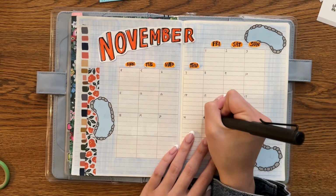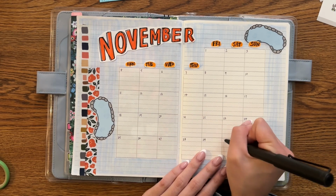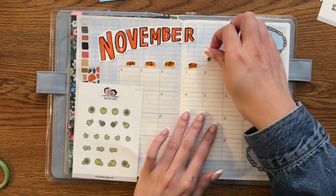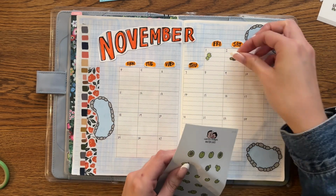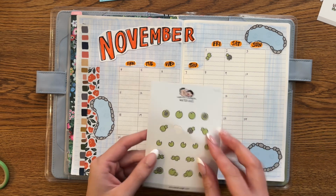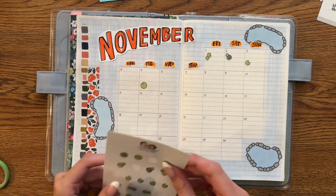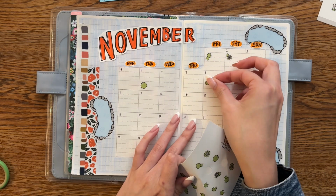So that is how we got here, and the notebook that you see me using in this video is actually an A5 Hobonichi lined notebook. This was something new that Hobonichi offered this year, and honestly, it was not even on my radar to begin with. I think I just passed over it when I was looking at the website initially, but then I saw somebody post about it, and I took a closer look, and I was super intrigued by it. I really like journaling in a lined notebook as opposed to a grid or a dot grid.